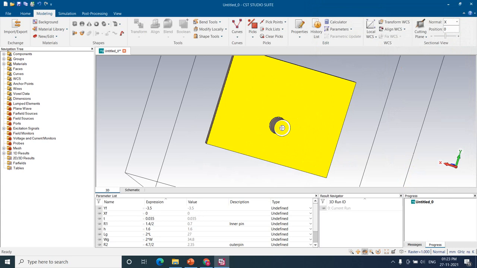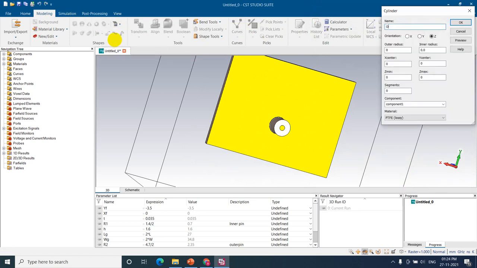The next coaxial cable inner pin is over. Around the inner pin, Teflon is over. Next, we want to design an outer pin, or outer cover. Outer cover radius is R2. Outer pin radius, already we said R2, R2 minus 0.1, XF, YF, minus 3*H to 0. Outer pin, if you look, it should go and touch the ground. Copper annealed. Can give preview and then press OK.